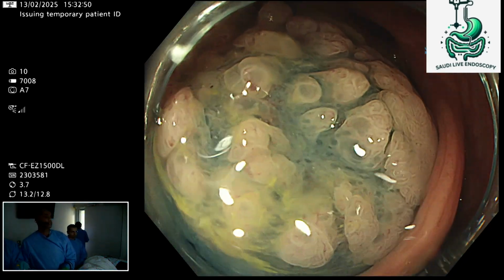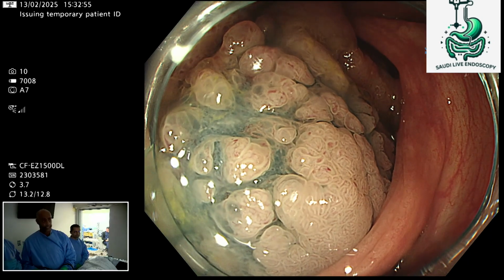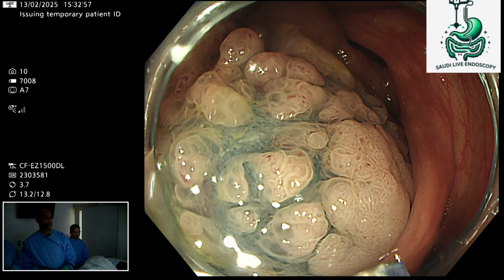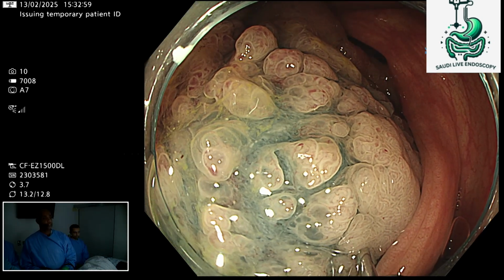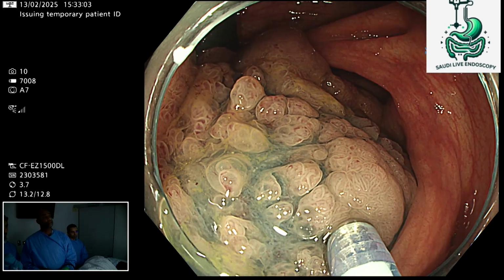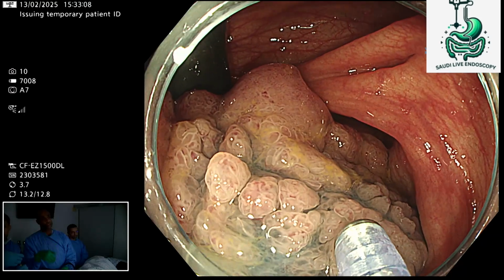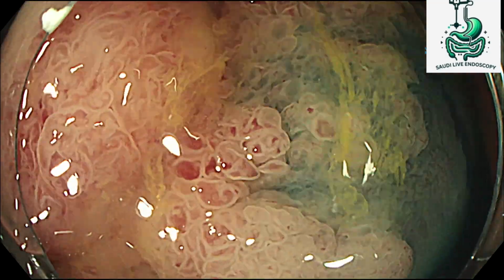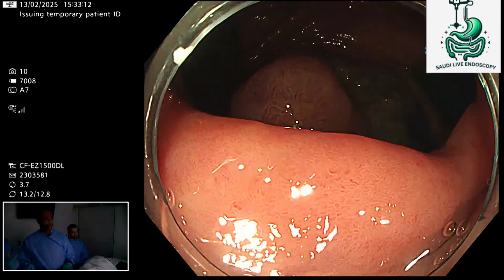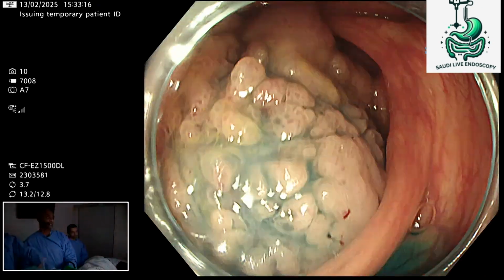So we usually like to start from the most difficult part if we can, and then hopefully the procedure will become easier as we go. But sometimes, keep injecting, inject. It's sometimes very hard to go to the proximal aspect, and sometimes you need to debulk the lesion. Give me the snare now, the 20 mil. Debulk the lesion, and then improve your access, and then you just work out what's best for you.